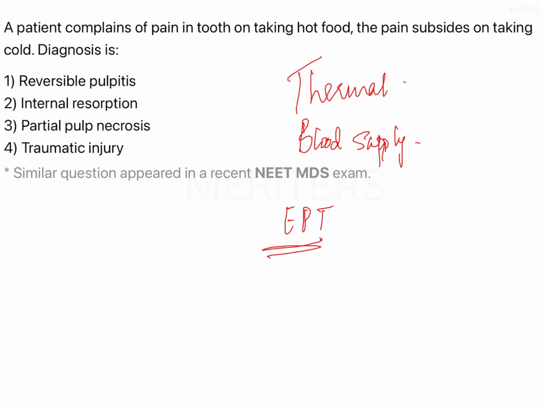However, in certain situations, there are patients who respond to the hot test and the cold test differently. In some patients, you might have a particular response to a cold test, and then after giving a hot test, there may be a different response that the patient or the tooth may elicit. However, it is not always true. More often than not, when a tooth has pulpitis, as I've spoken to you about reversible and irreversible pulpitis. However, if a patient does not give any response, that means the pulpal tissue is completely dead.